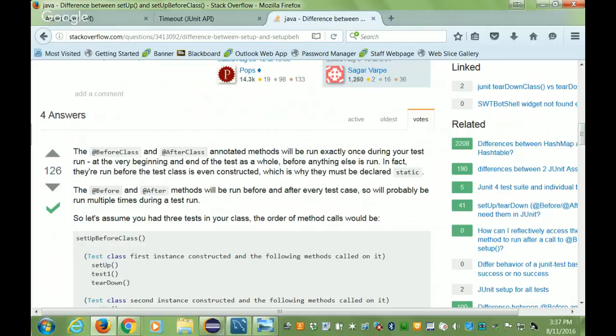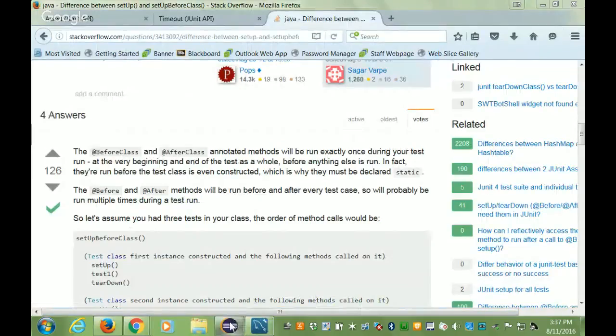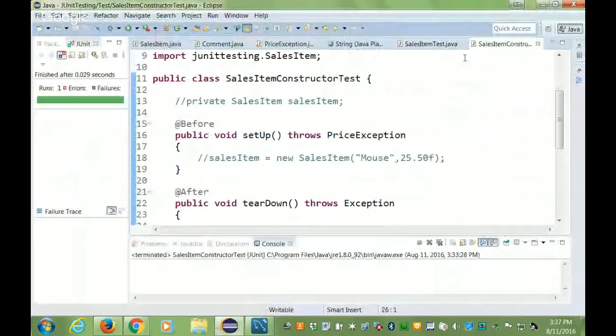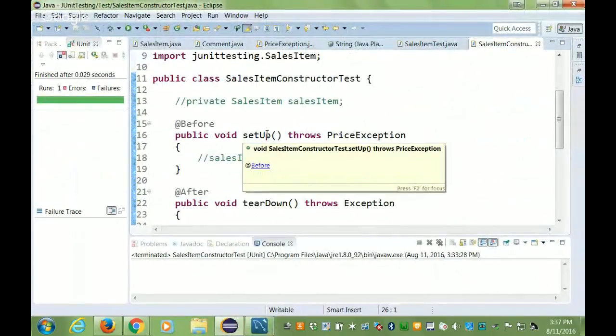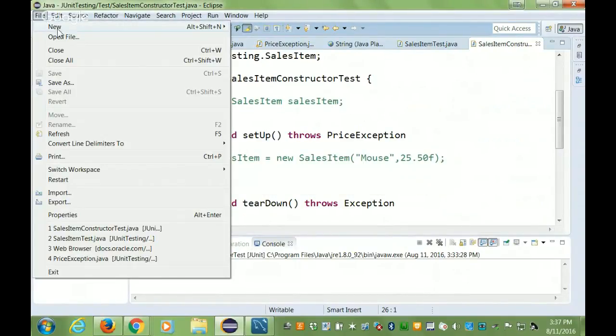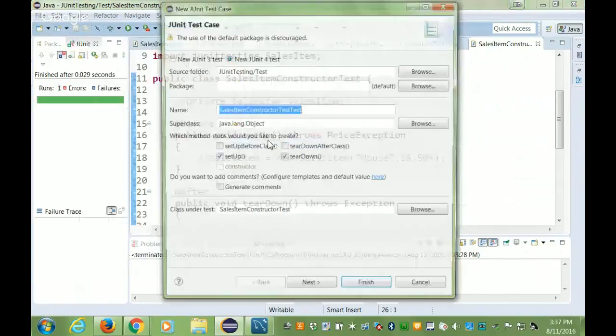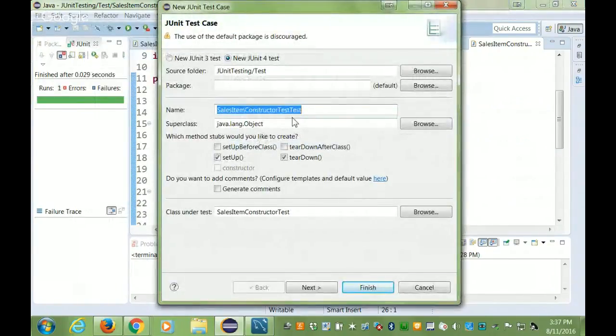Okay. So let's come out to what we were doing here. So I've just written one class, so try another one now. Let's try to test that Boolean method where you were adding a comment. So let's go again: File, New, Java unit test case, and let's call it Add Comment.